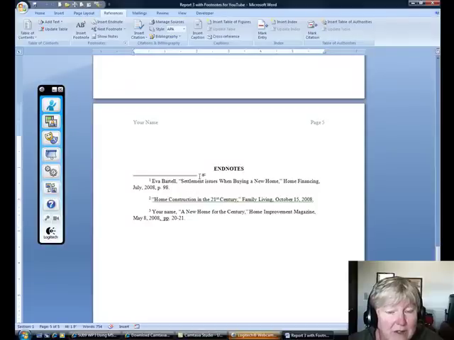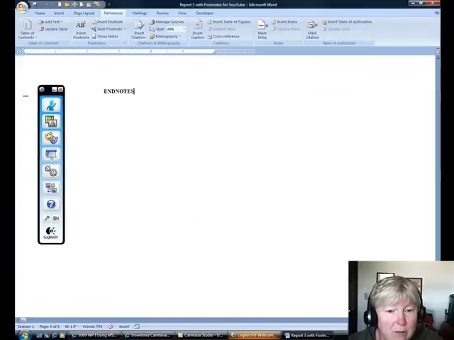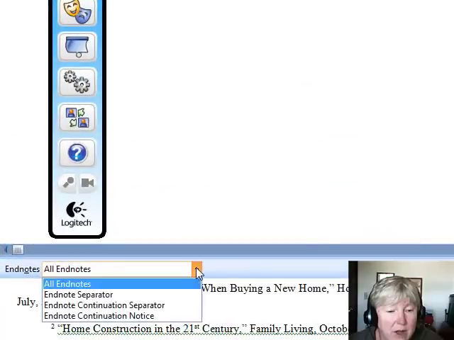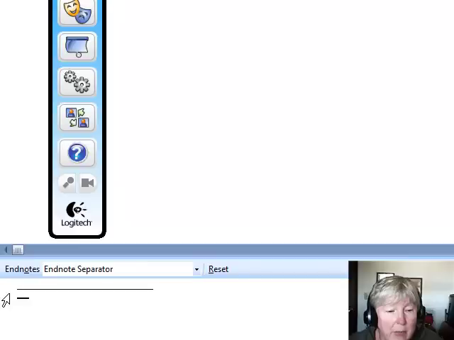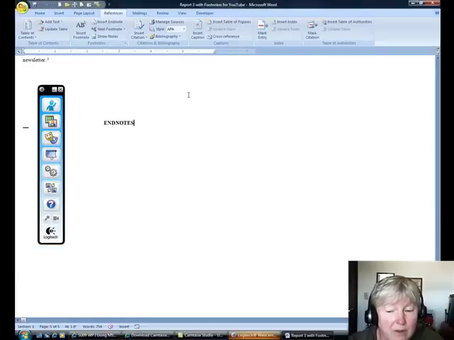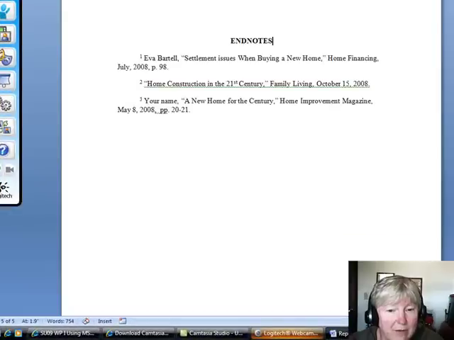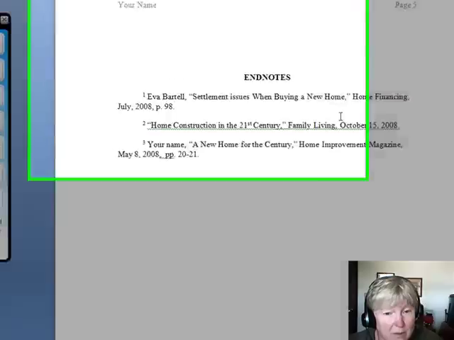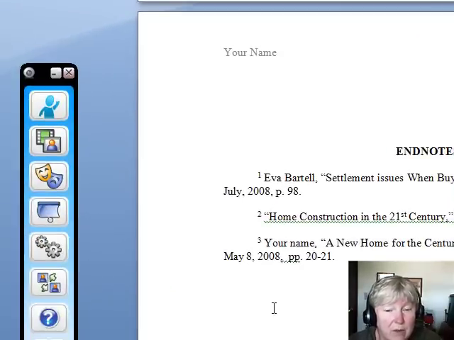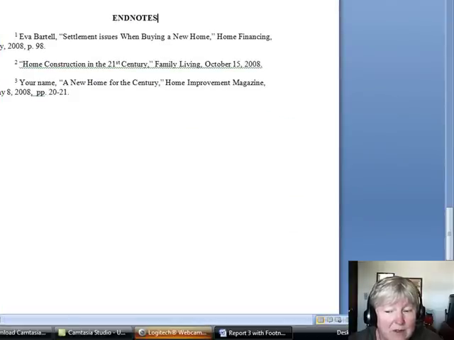And last, to get rid of this separator line, you need to go to draft mode, you need to go to show notes, and then in your endnote pane, click down at the bottom and choose endnote separator. We're going to point at it and select it with the mouse, hit the delete key, click over here on the X to close the endnote pane, and then last go back to print layout view, and you'll see that your endnotes are on a separate page now. The separator line is gone, and they are exactly what you want. And I'm going to stop this video.